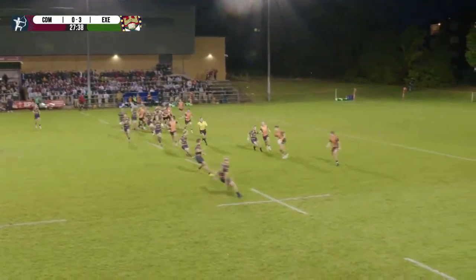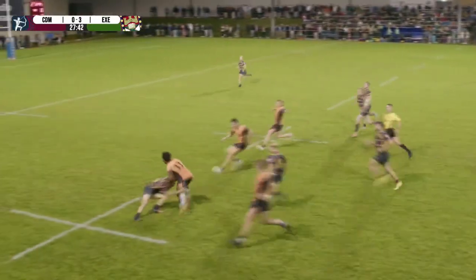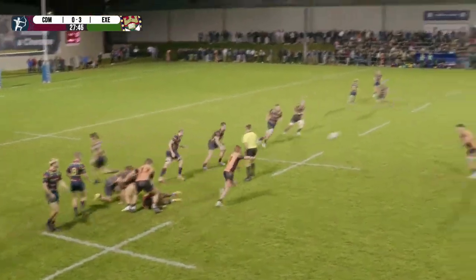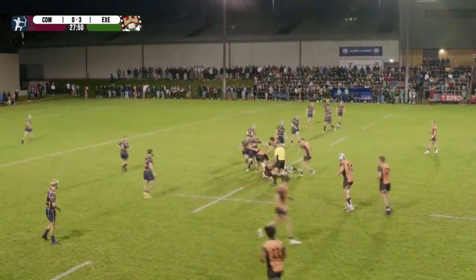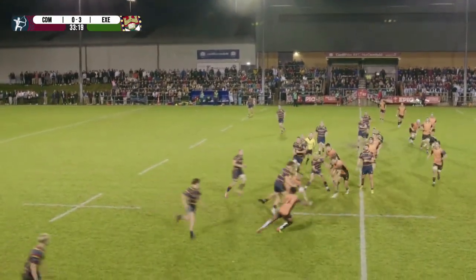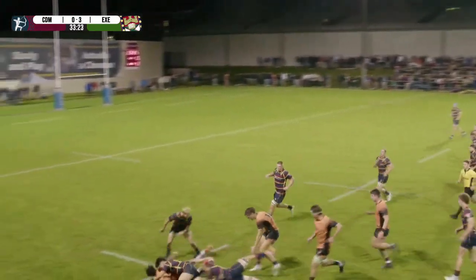Halfway through the first half. It's another great scrum. Here come the Archers again and this time Exeter do get the ball away. That's an interesting nudge. Barton Byfield gives chase, picks it up. Great pickup from Barton Byfield and Gibbon makes an important cover tackle. The kicking game working here for Exeter. That's William De Bommer.